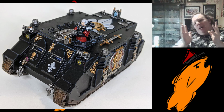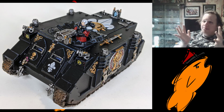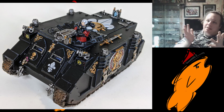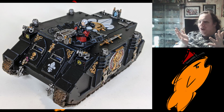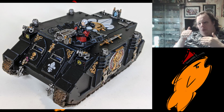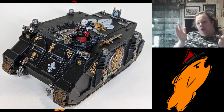But whenever you buy something that has the Space Marine Mark IIb Rhino frame in it, Games Workshop are at this point basically printing money, because that kit must have made its initial development costs back, I would say almost certainly over 10 years ago now. So it's a little bit dubious, that one, especially when you consider that the Sisters of Battle used to have, I think, a slightly more ornate Rhino when they had the Rhino that came in the old Immolator kit, because that had the whole strange extra top plate that you could put on.